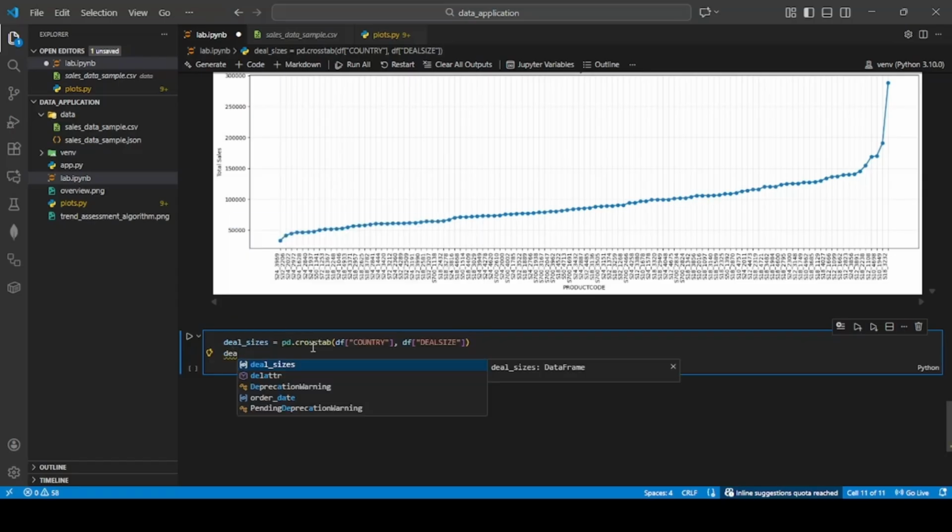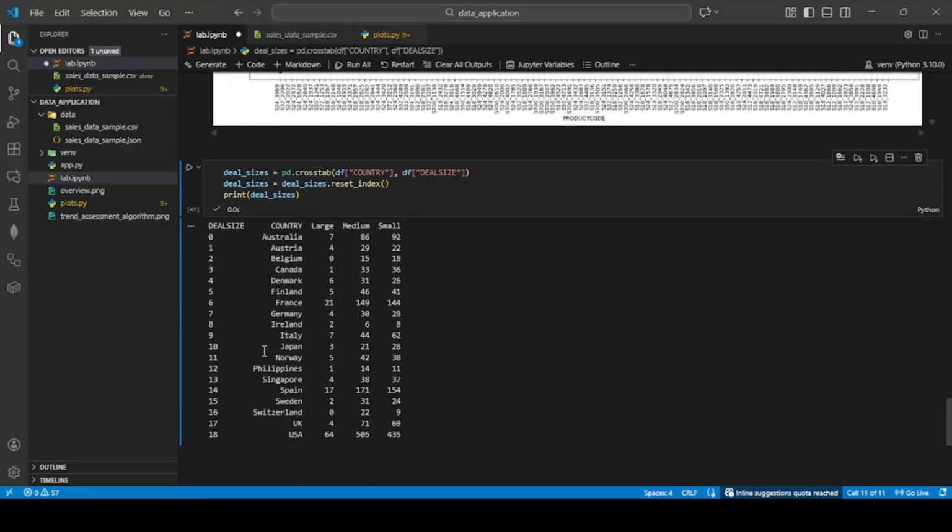Here we have to reset the index to be able to access the country column. Okay, great. So as you can see, here we have Australia. Australia has 7 large orders and 86 medium-sized orders and 92 small-sized orders.